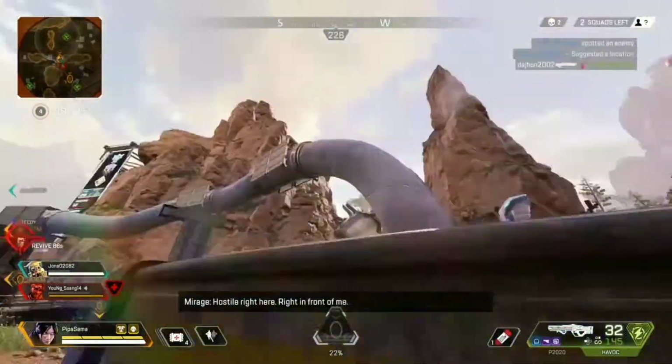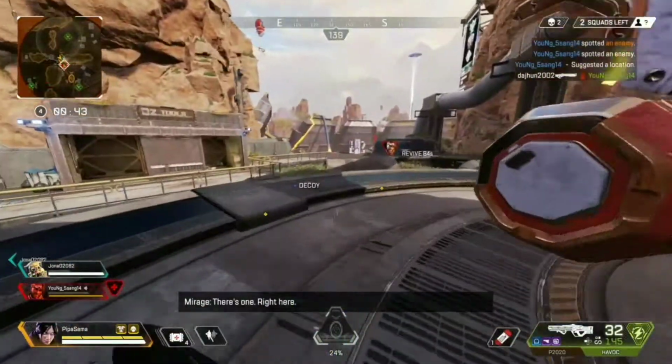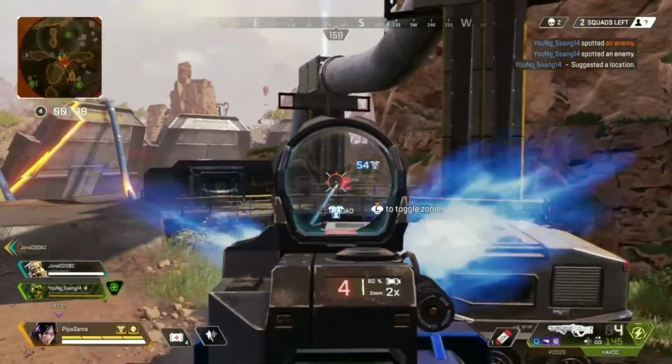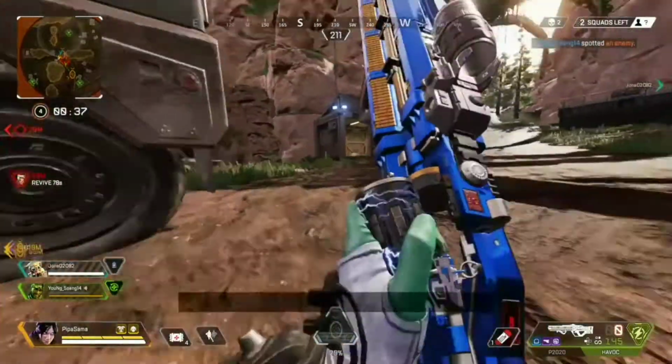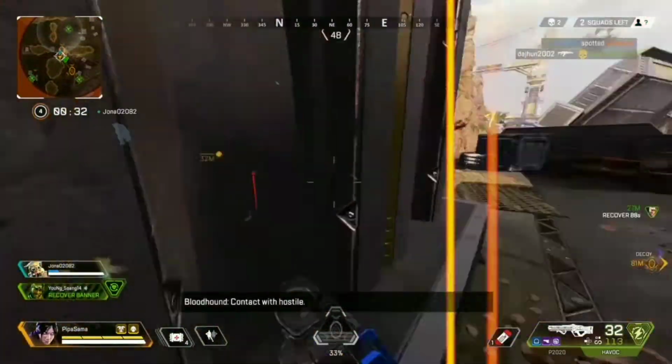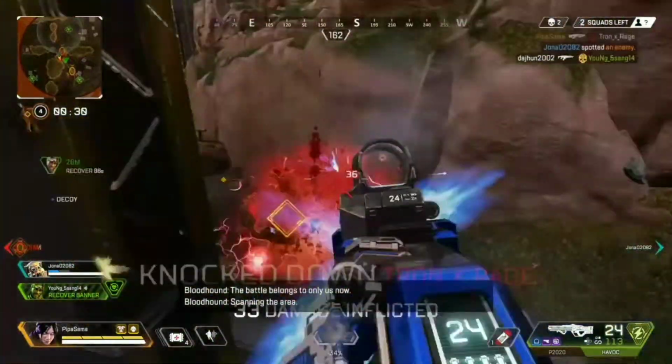So, I know that they're going to hard focus Jonathan now, which is why I'm going behind them. I get the drop on the Crypto, and I crack him, and then Jonathan gets the drop on that Crypto as well, because that Crypto was going behind me. I finish cracking him, and I knock him.